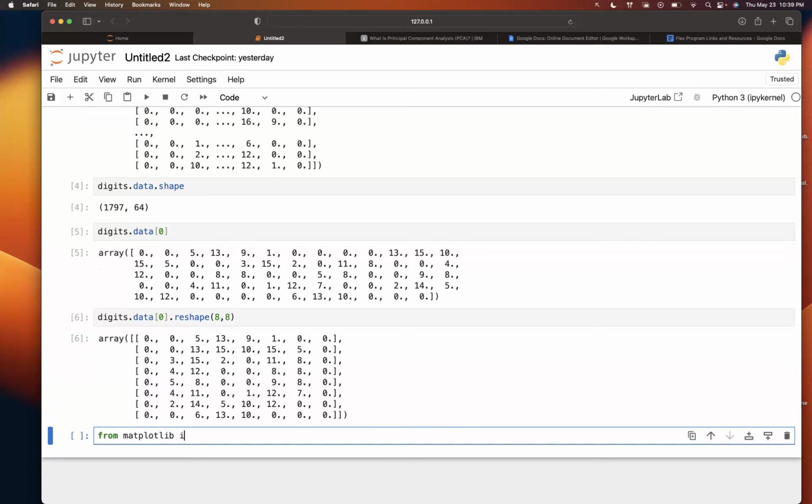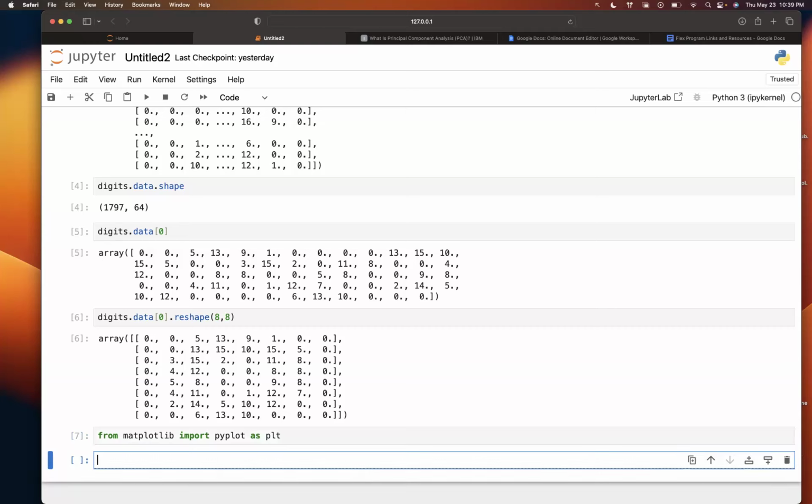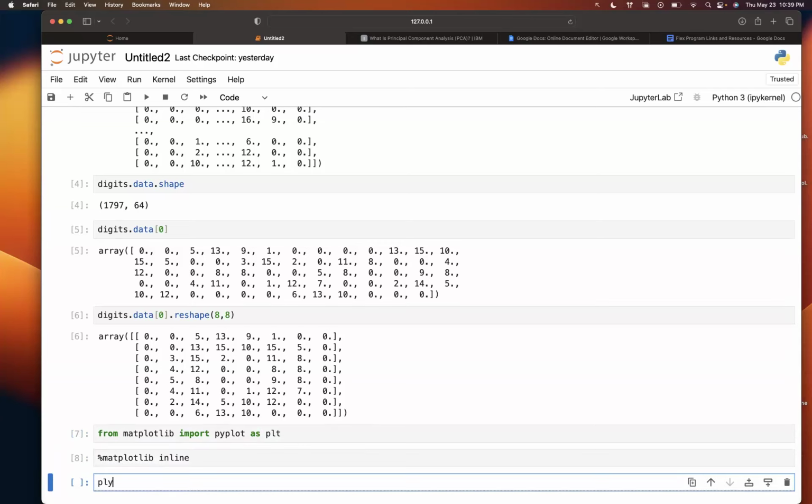import matplotlib.pyplot as plt, and we'll say %matplotlib inline. If we want to see an image, we'll say plt.matshow, and then we'll simply pass in the image that we want, but as a two-dimensional array.